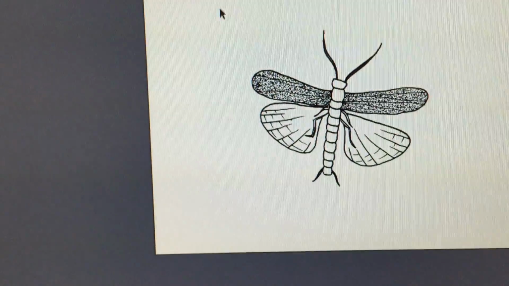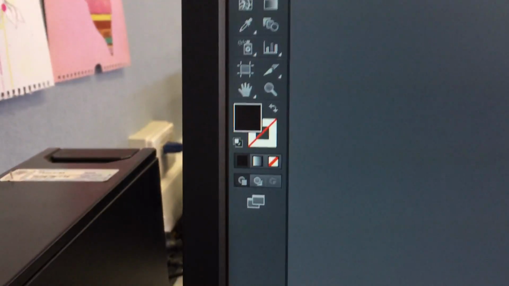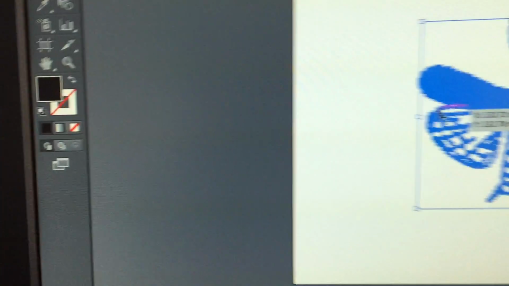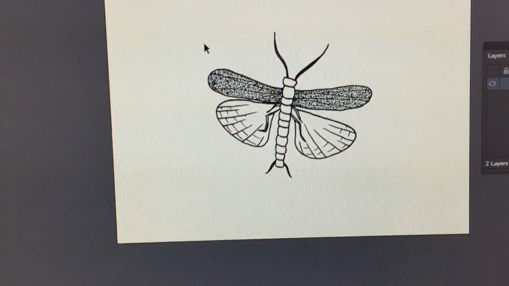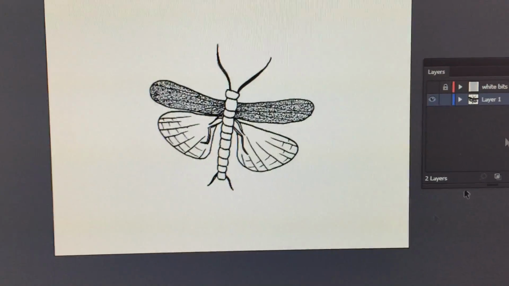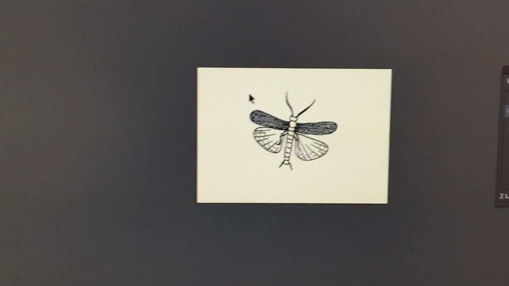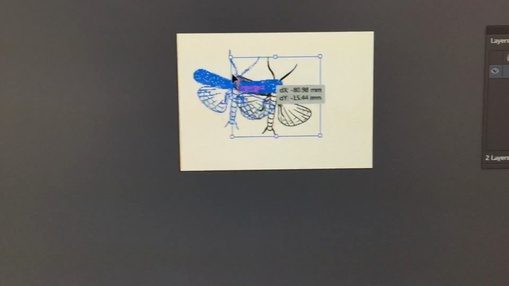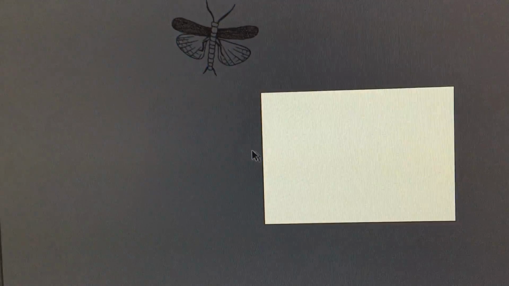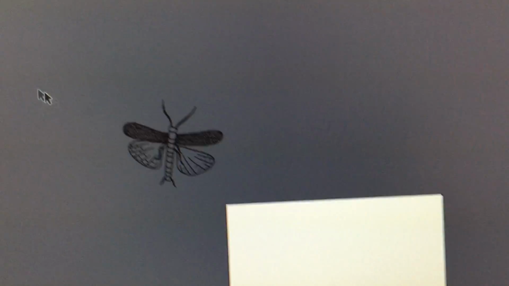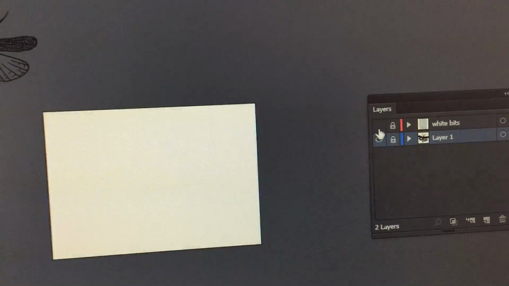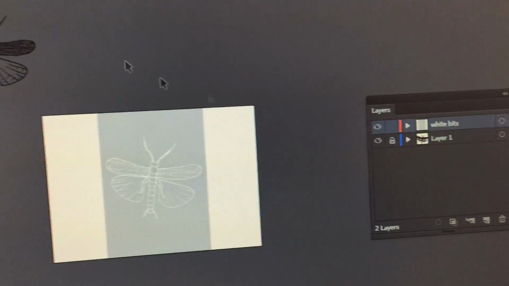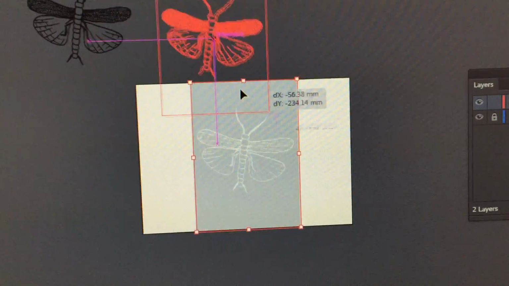Now if we grab our black arrow and select this, and look over at our appearance, everything is black. So that's what we've got. I'm going to very quickly, I don't know how I'm going to do this very well, just use the whole workbook page and then shrink it at the end and show you. So this is my first bit, my black bit. I'll put it up here so that I can spread out a little bit. Then I'm going to lock that layer, open up the next layer, and bring these guys out and put them over here.